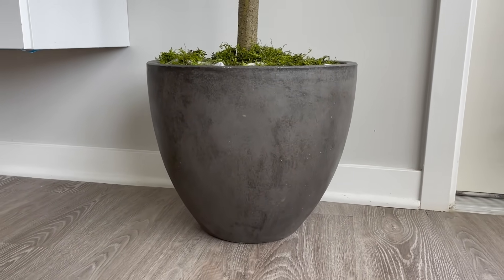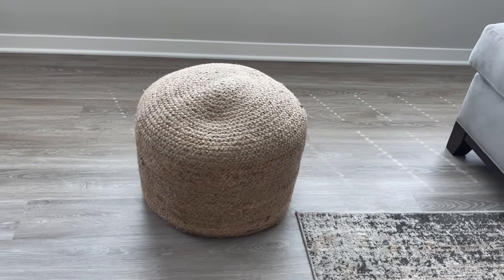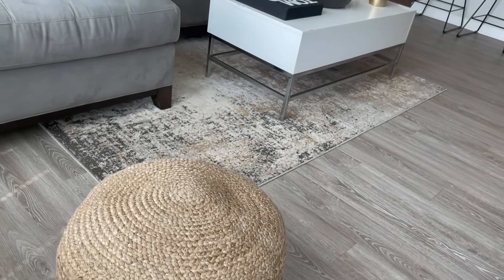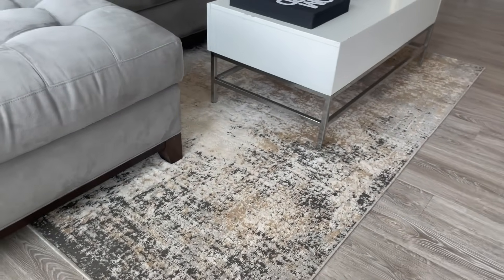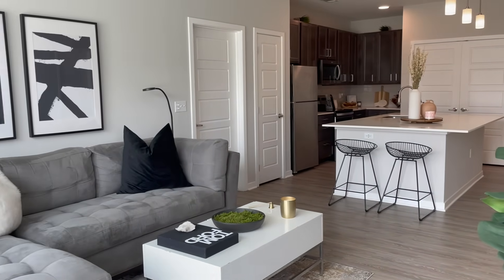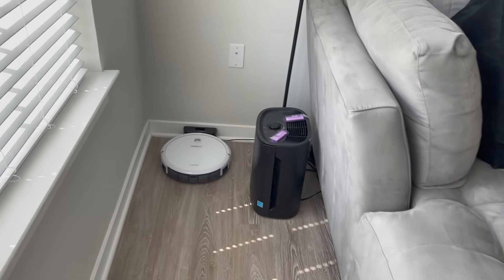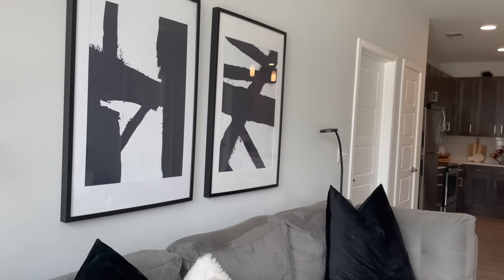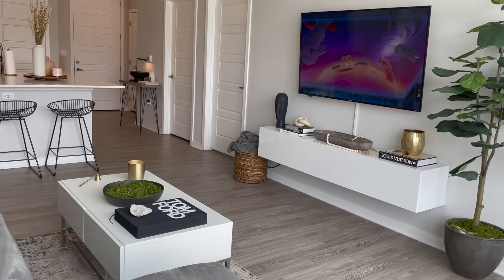There's a poof from Target in the corner — just wanted to add something because the living room was looking empty. The rug is from Home Goods — only $60, a pretty decent size, just not big enough for this space. In the corner I have my Robo Vac and an air purifier, which is really good to have with dogs to keep the air clean. Here's just the overall look of the front area — let me know what you think and what I could add or take away.